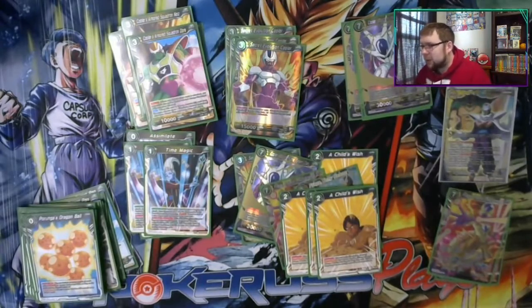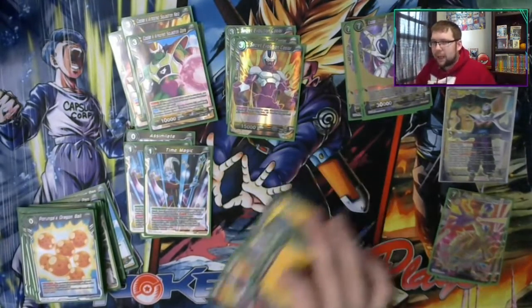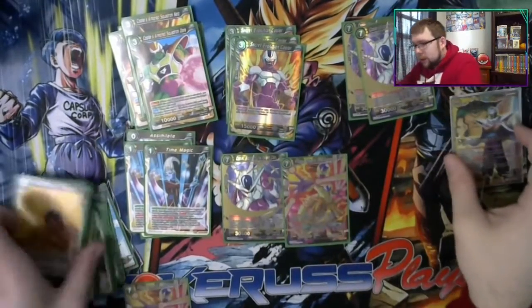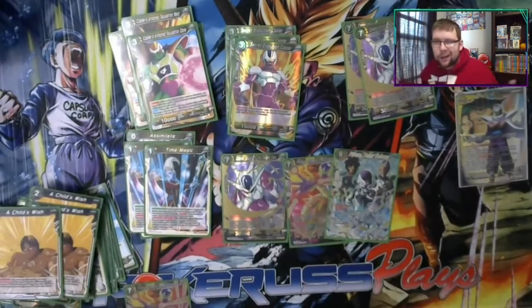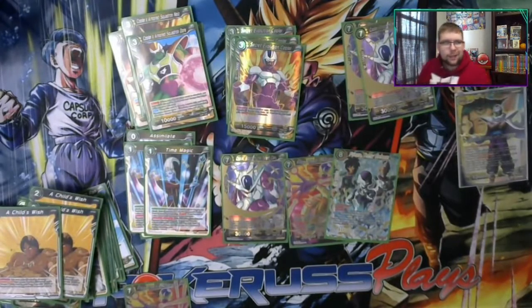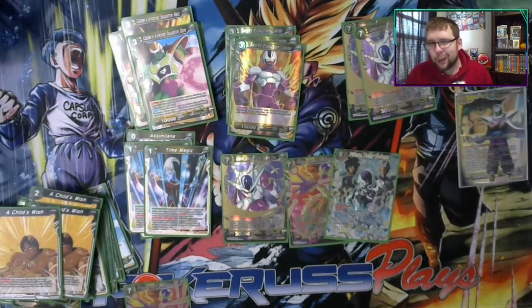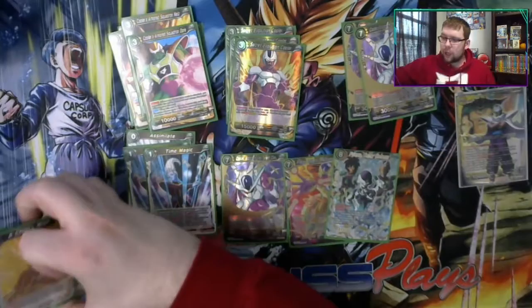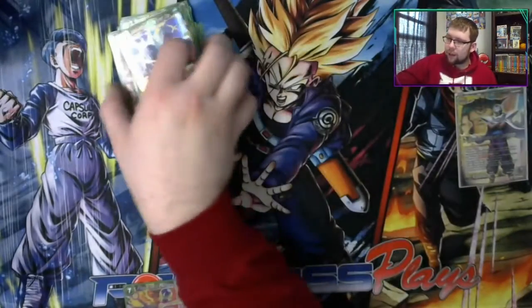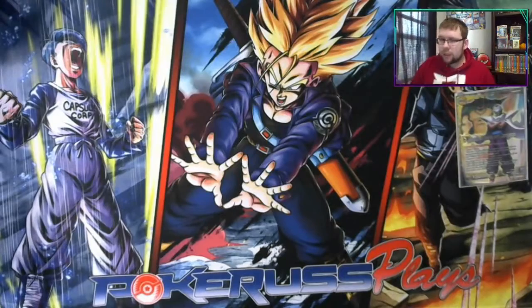It's absolutely crazy — the turn three or turn four play when you get this Double Breaker and either this Triple Breaker or the Quadruple Breaker, it's just absolutely crazy. It's a very fragile deck in a sense, but it goes off a decent amount of the time. This is something you'd definitely take to locals just to spice up the meta and take that surprise victory, walk away with some tournament packs. This is probably one of the last deck profiles of this set — we're probably going to go into some theory crafting starting next week, some new set stuff, and go over some new decks from the next format.